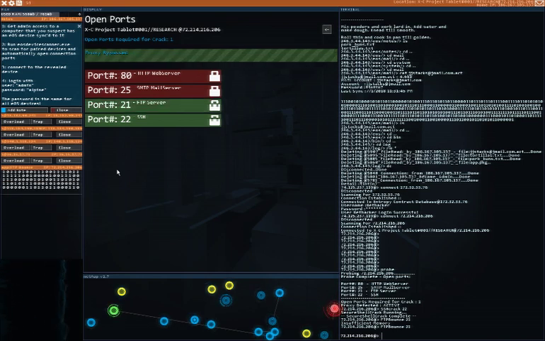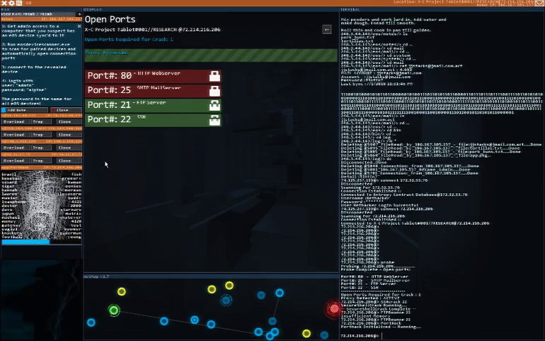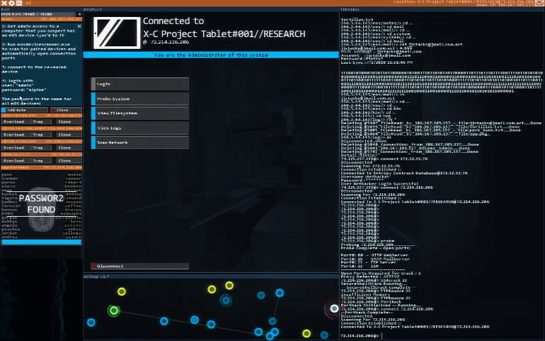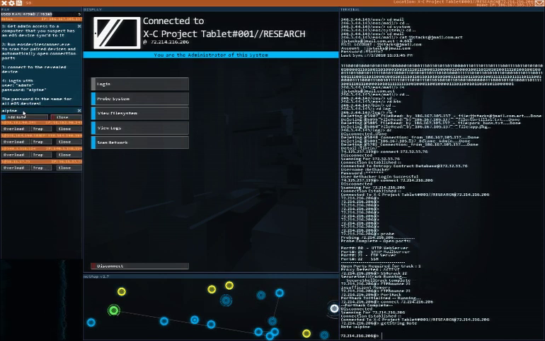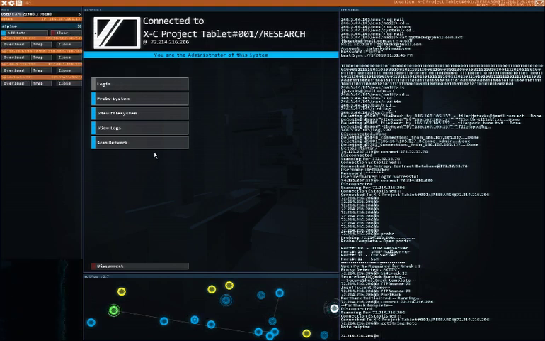And we're in. Force hack. I'm going to change this to just Alpine and close that. Oh, look at all that save space. Alright, scan.